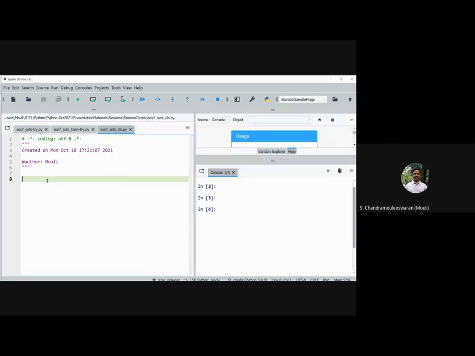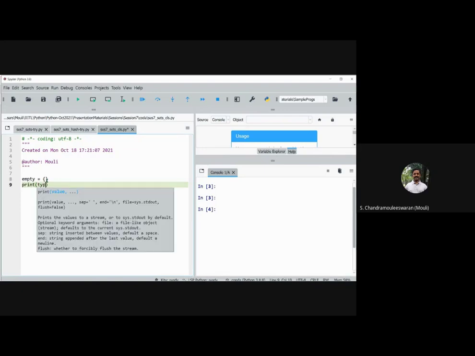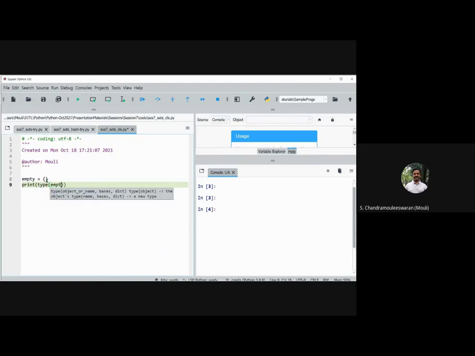Okay, so now let us see empty equal to this. Now what do you think this is? Is it going to be a dictionary or a set?